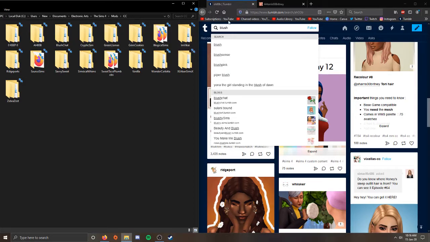So I started on my own, as you can see. Sorry, left you guys out on this one. But I just search by each of the people that I have here in these folders. So I'm in my Electronic Arts, The Sims 4, then I created a mods folder, and then in the mods there is CC. So this is what's inside my CC folder.